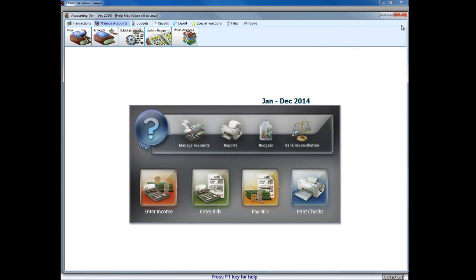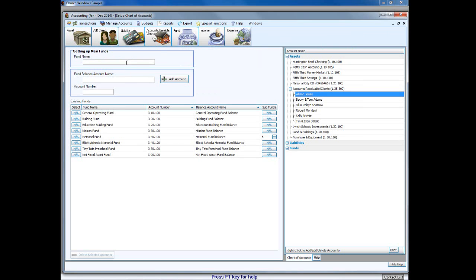Let's close out of our chart of accounts. Accounts plus minus, funds. Here I can just call it, again, probably very specific with regards to the mission or the project overall in terms of my fund names. More than likely, if I don't have income and expense accounts for these separate mission projects, I would probably need to go in and enhance or add to my income and expense accounts too, for each one of these funds.